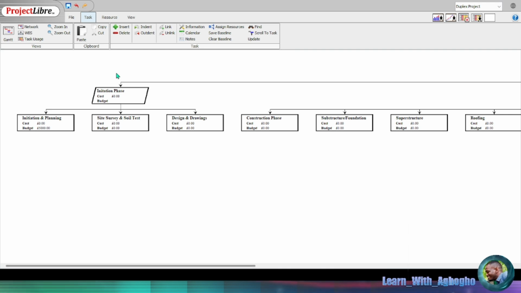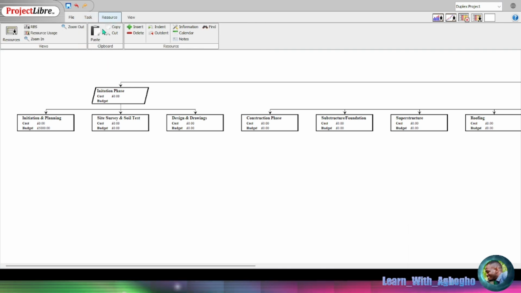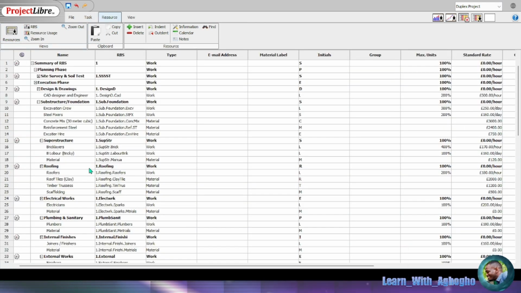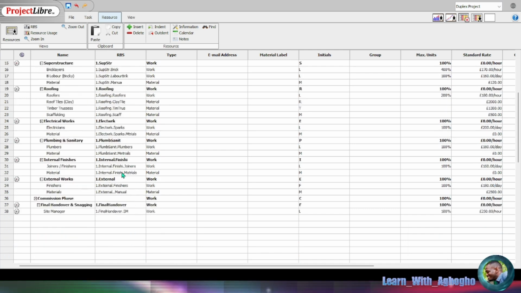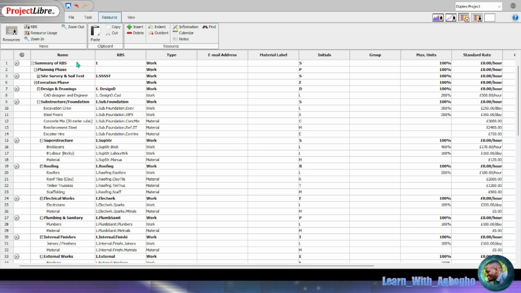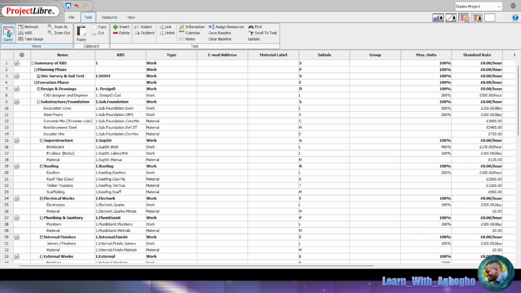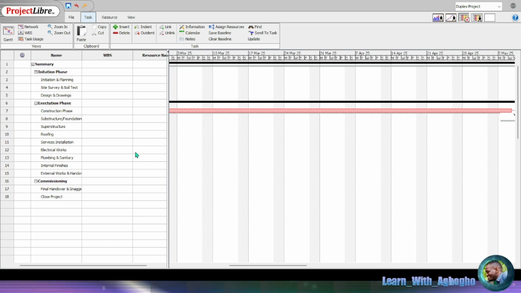Okay, so if you go back to the resource breakdown and you want to assign, we just also included this reference for accounting purpose. If we want to assign this personnel to the various tasks, all we need to do is to click on our Gantt chart.